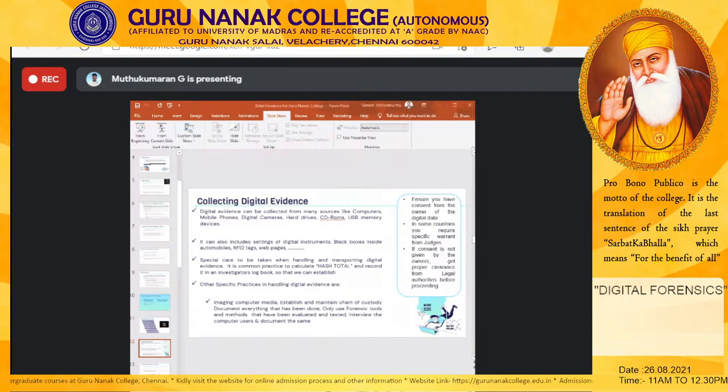Next, we move on to mobile forensics. Mobile forensics, again, as I said, is a sub-branch. Mobile phones nowadays are everywhere. It's a mini computer in a hand. All sorts of activities, including financial activities, banking, trading, whatever you have, can be done through your mobiles. What most people don't know is that over a period of time, these devices accumulate a sizable amount of data. And if you are able to recover this data, then a lot can be said about what has happened and how it has happened digitally.